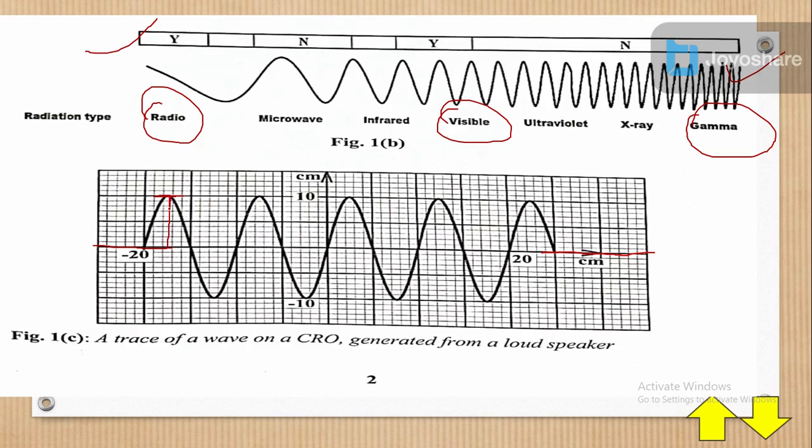Have they given us that distance? It should always be in meters. The symbol for amplitude is small a, so we shall say a is equal to the distance from here upwards. From here we come to -10, and from here we come to 10, so our amplitude is 10. But the units given are centimeters, so a is equal to 10 centimeters.